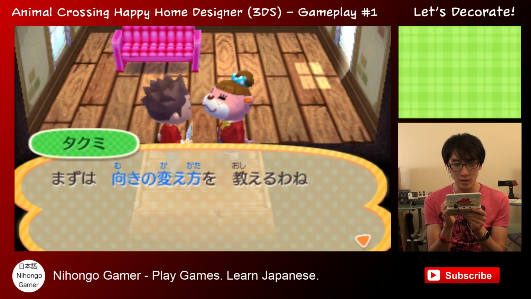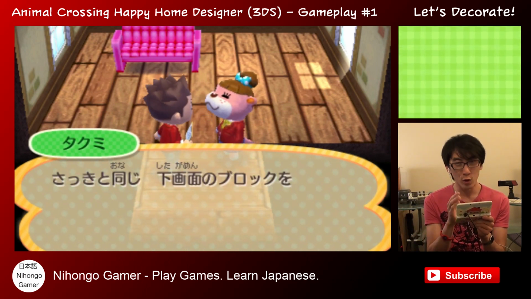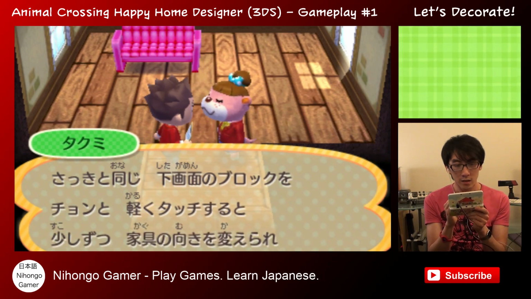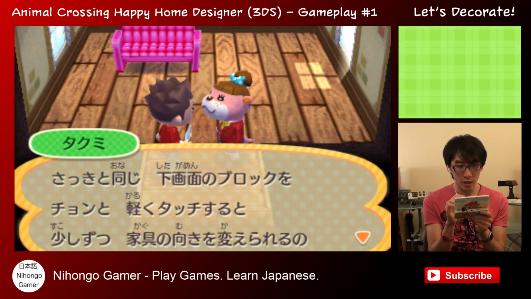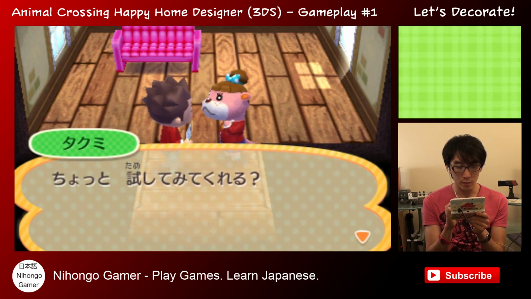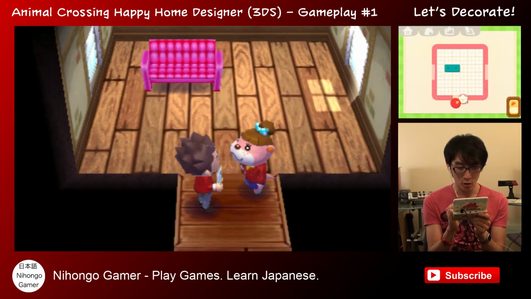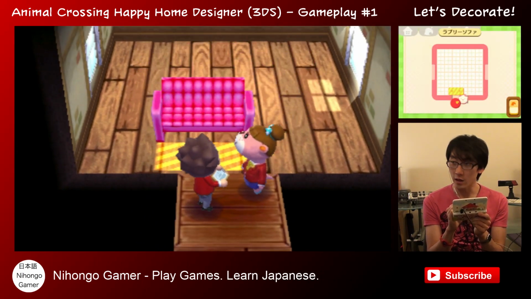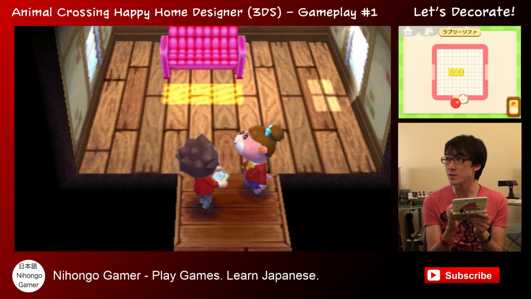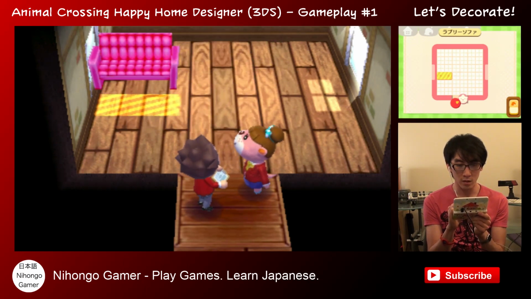Alright, so first, let's change the muki, which is the angle, or the way that it's facing. Just like before, move the block on the bottom screen, which is your shitagamen. Do it little bit by bit. Chotto tamishite mite. So, have a go. There we go. We're gonna move it around, left and right, up and down. I'm gonna put it there.